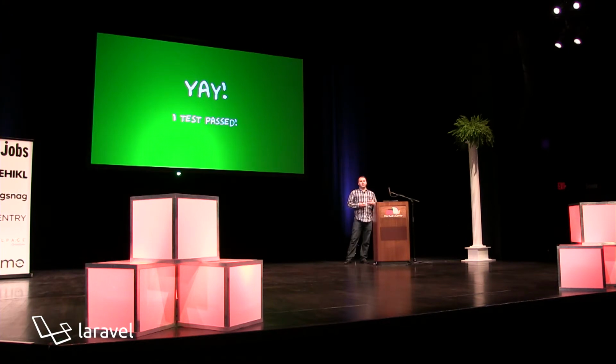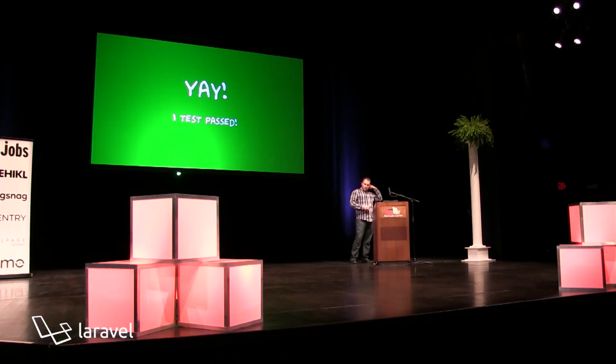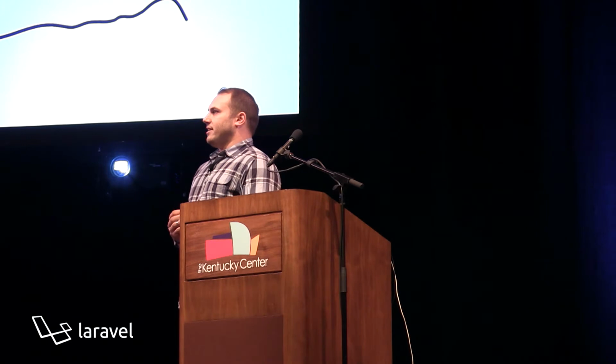But in my experience, when you go to build an actual application and try to put this into practice, all of a sudden it seems a lot harder, because you have things like making network requests to GitHub, generating PDFs, or hitting the database, all sorts of stuff that you can't just do in a little isolated class with no dependencies. So the first thing I want to talk about is the workflow I use to get the ball rolling with TDD in an actual application, instead of just driving out these little isolated units that to me are not really representative of what it's like to build this stuff in the real world.